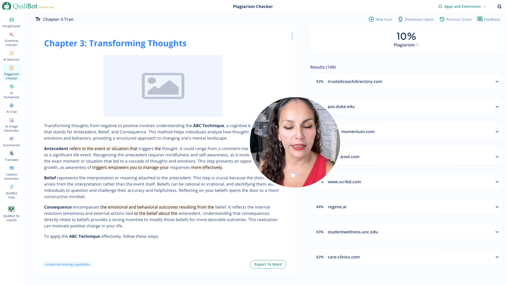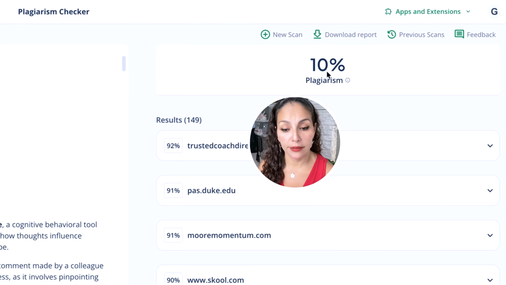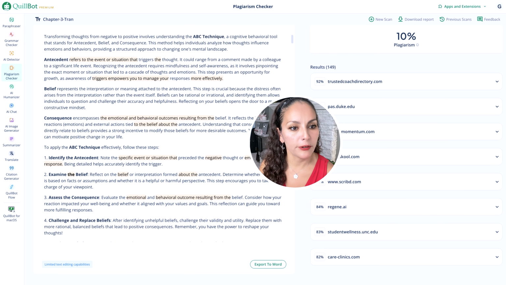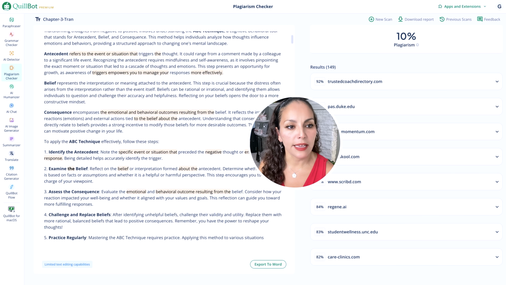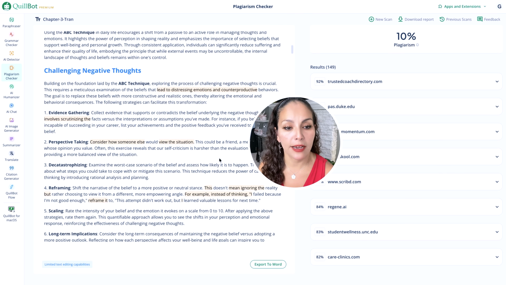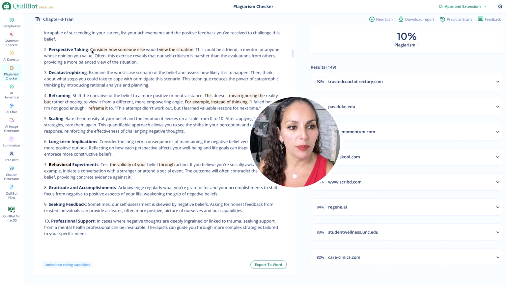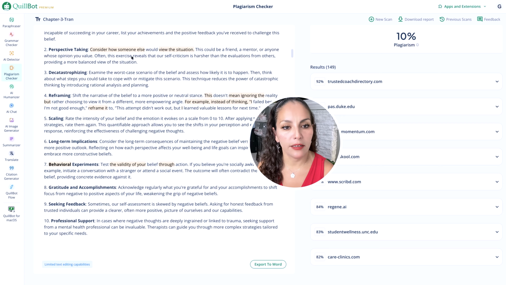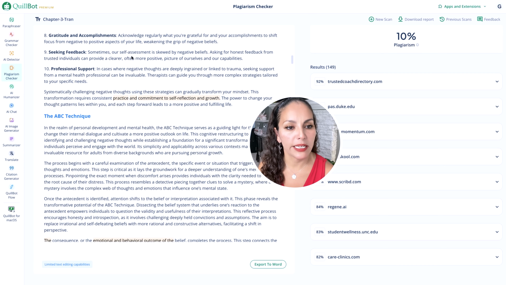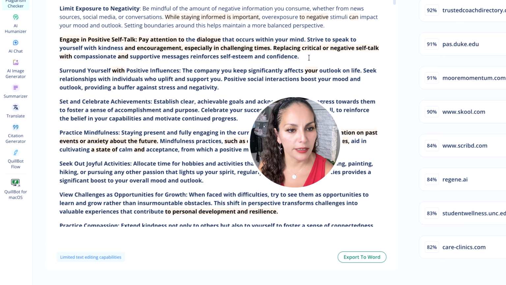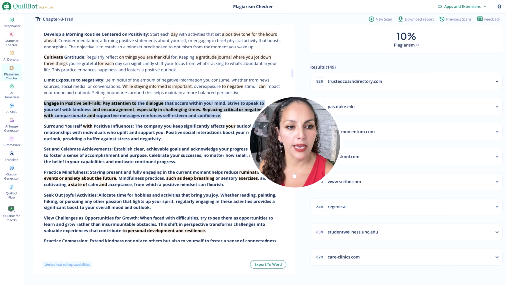The report is ready, and it's indicating a 10% plagiarism. And it's citing the sources here too. And here you can look at the points where it's considering possible plagiarism. Like I said, for short words, it's not important, but for whole phrases, that's where you have to make changes. Because many people say, consider how someone else, for example, or view the situation. That is not important. You can't claim plagiarism there. But when you find a whole phrase, like for example, this one does seem to have whole phrases. So you would have to change the wording to avoid a plagiarism strike.